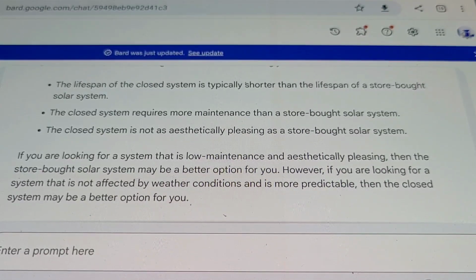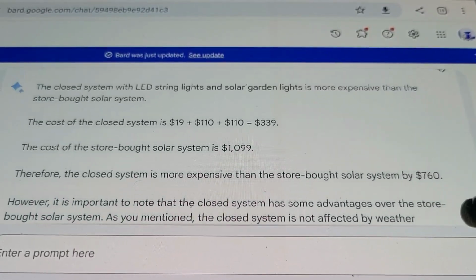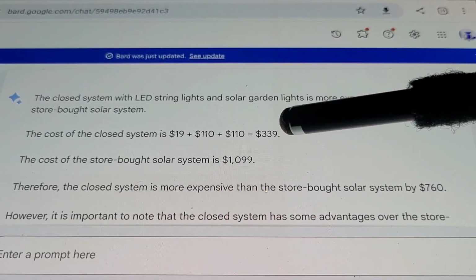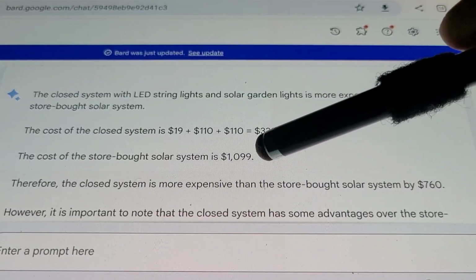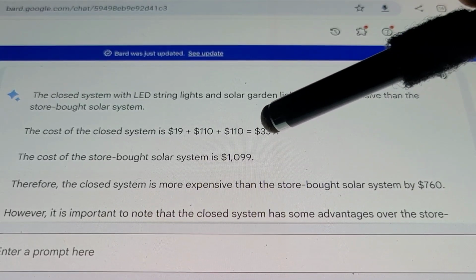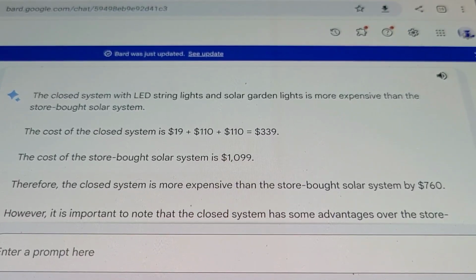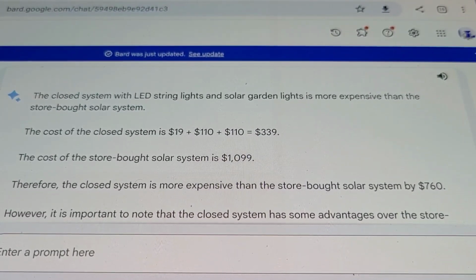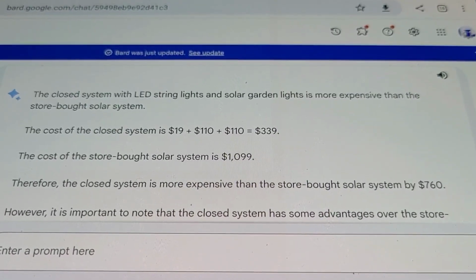Now, if that's not a commercial answer, I don't know what is. That sounded like the handler taking over and pushing the store-bought system. And we know that $300, which is the closed system, see it says closed system, is $300, which is less than the store-bought system, the EcoFlow, $1,099. Okay. But they were so eager for you to stay within the system. They're going to say the system that you build is more money, not efficient. And if you heard everything that it said, if not, just go back and play it.